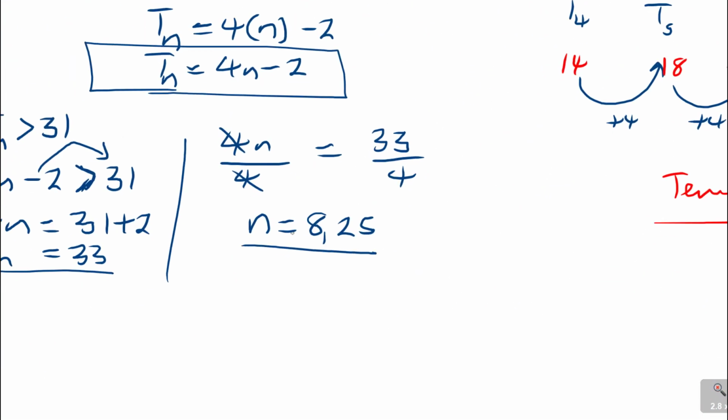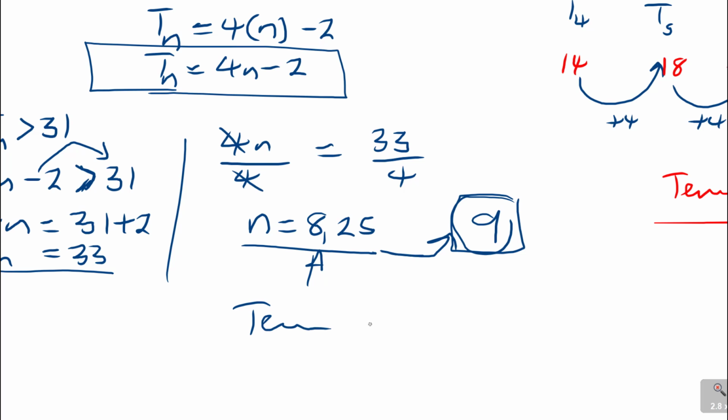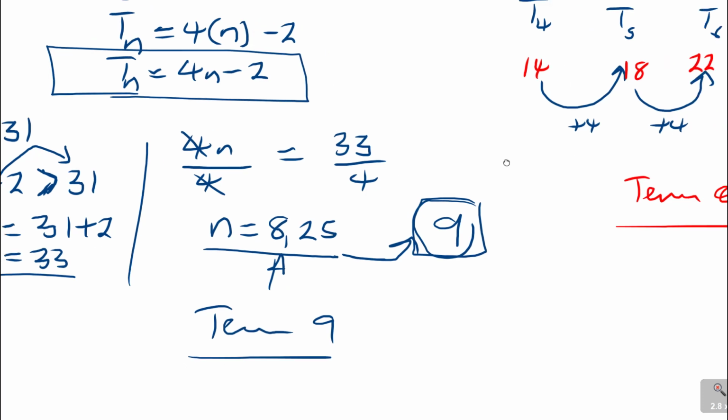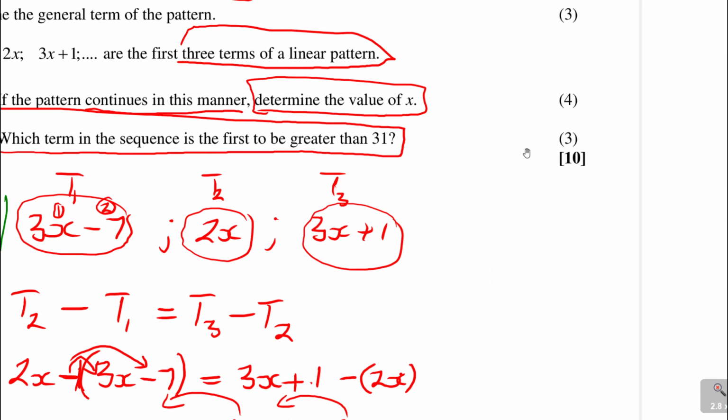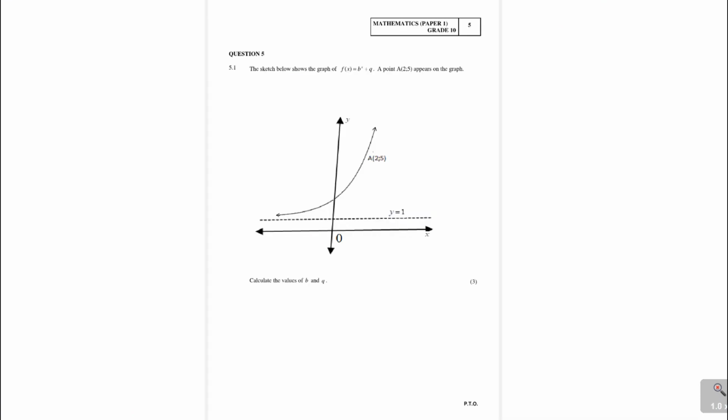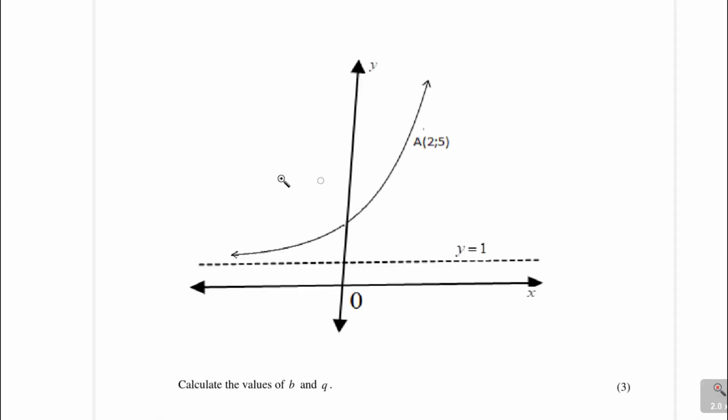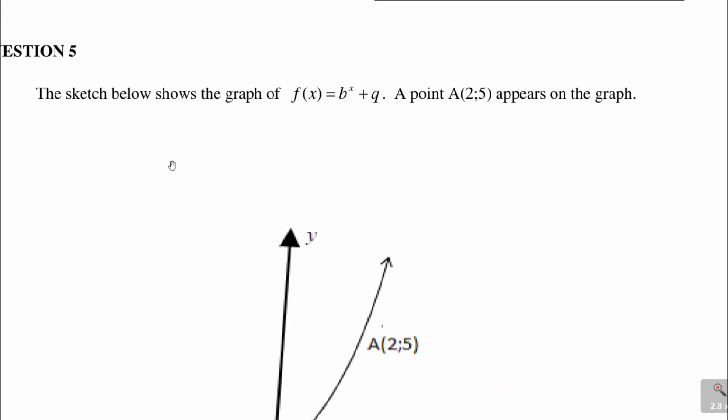So you can see that this is after 8, but now the next term after 8,25 is what? The next term that follows there, it will be term number 9. And you remember, we did find term number 9. So the term there is term 9. From 8, you go to 9. Because it's 8,25, then it becomes 9. So guys, that is that. And this question was not bad, with 10 marks. And yeah. Now let's look at next question number 5.